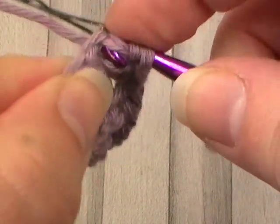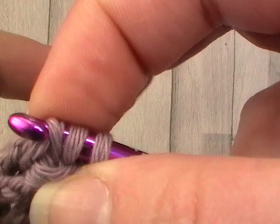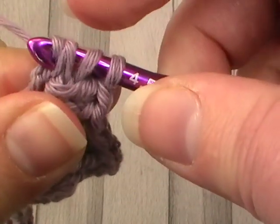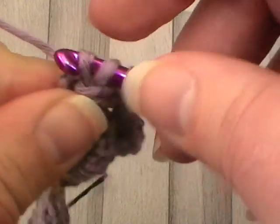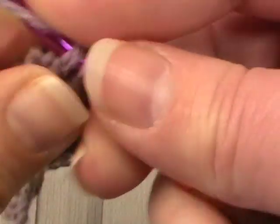Oops, what's going on there? Just my stitch marker getting in the way. No, I've got too many. Oh dear. There we go. That's what's going on.